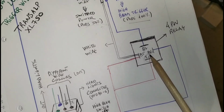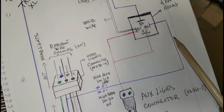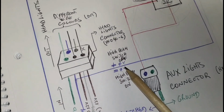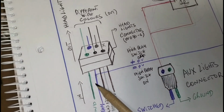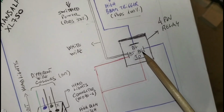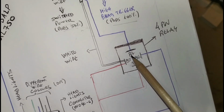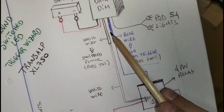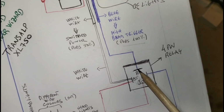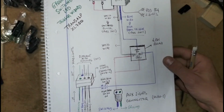And then on pin 86, I'm going to connect the high beam wire. When the high beam switch is off, the voltage there is different from 0. But when we turn the high beam switch on, it's 0, which means it opens up the circuit here. So energy flows through, energizes the coil, and then 12 volts will go up to the 87 and down to the blue wire. So on pin number 87, we're going to wire it up to the blue wire on the DataDim. I hope it makes sense.